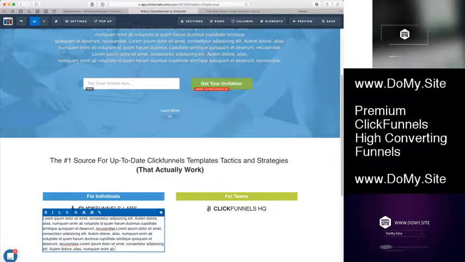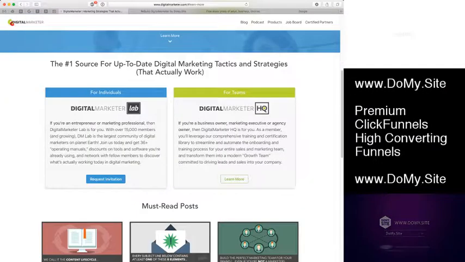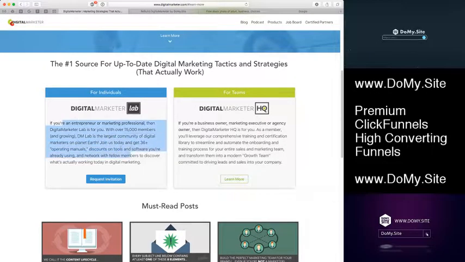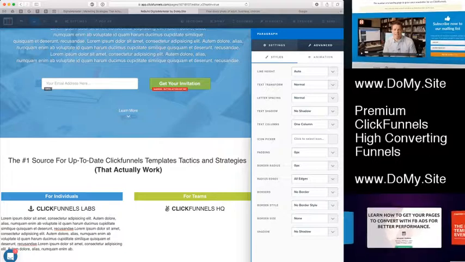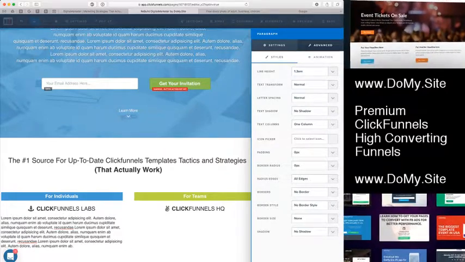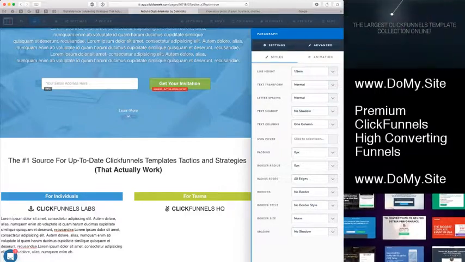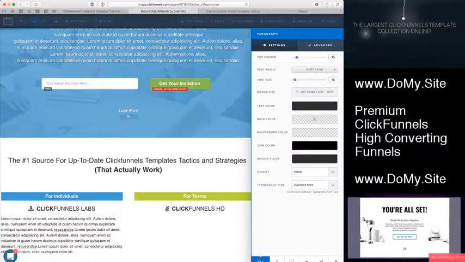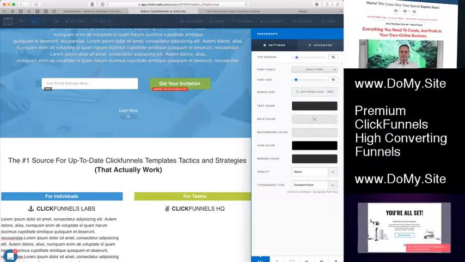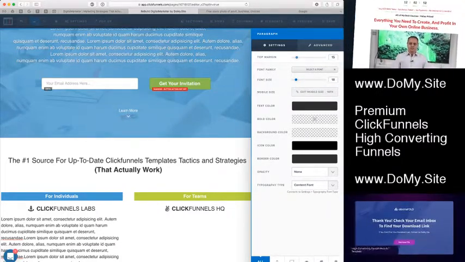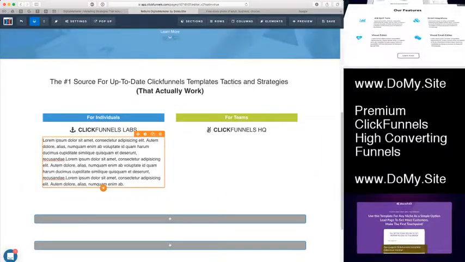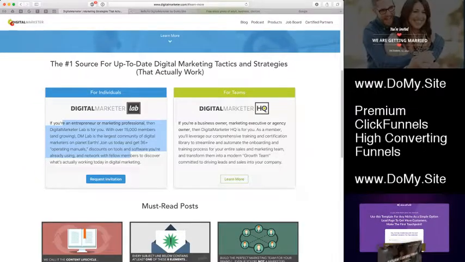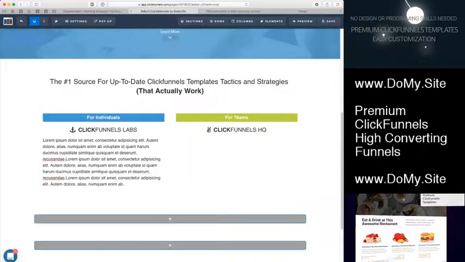Now, very important, if I go back to digital marketer, something that's important to note is line height. You know, this is readable. You could read this. If I go back to my original example, it's very clustered. So I'm gonna go back over here, and I could see line height automatic. Okay, much better. Let me see my font. It's a little bigger, so I'll make it a little bigger as well, so it's again readable. I need people to be able to read my descriptive text, especially when it comes in a lot of full paragraphs like this. And the next thing is a call to action, a request invitation, and learn more. So button.